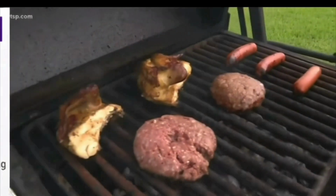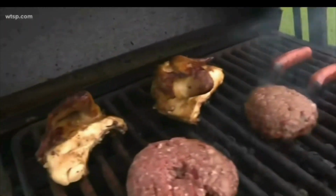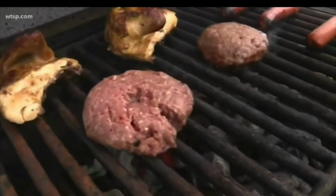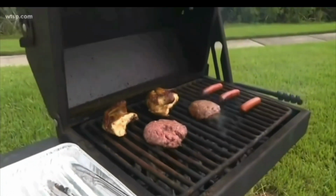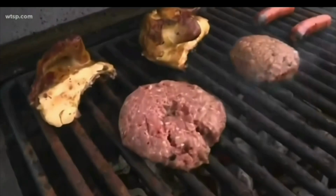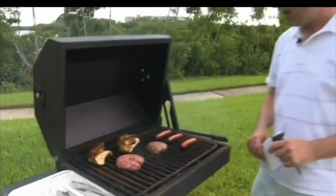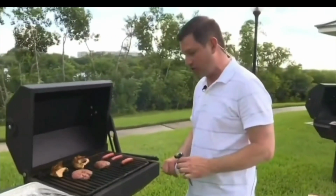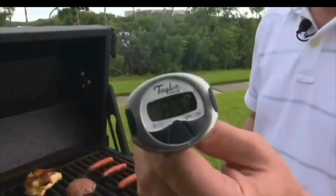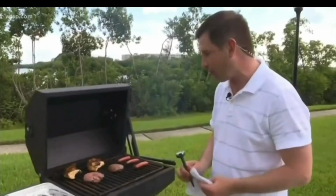So let's start with the meat. You've got the hot dogs, which actually might be burning here a little bit. We've got some chicken. We've got some raw hamburger meat that's cooking up here on the grill. All of these things have different temperatures. So fish is 145. For hamburgers, it's 160. And for chicken or pre-cooked meats like the hot dogs, that's up to 165. Now, this is not something that you can just eyeball, experts say. It's actually very, very hard to tell exactly what temperatures these are. So experts suggest you use a food thermometer to stick into the meat to make sure you get up to the right temperature. If you don't have one of these, experts are saying definitely cut into the meat, make sure that it's fully cooked all the way through.